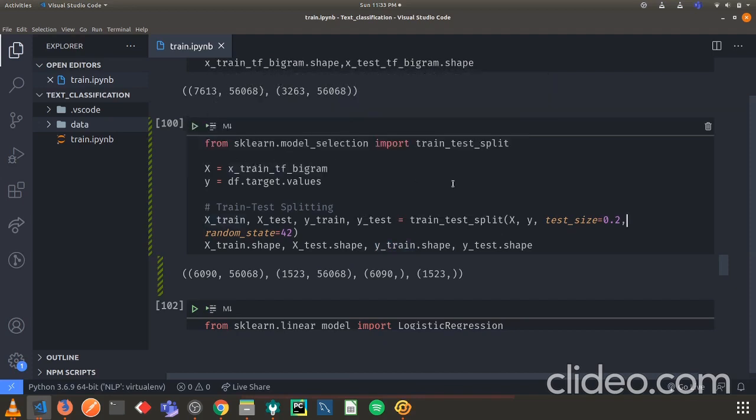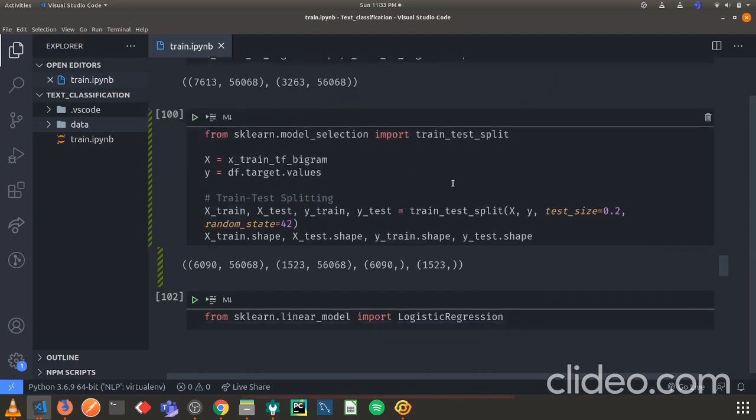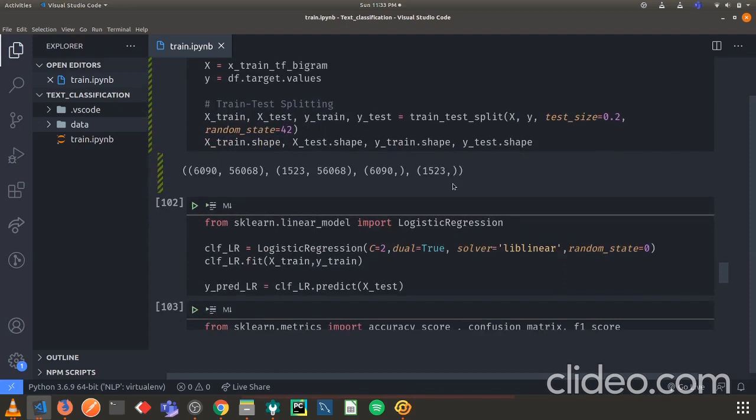For this machine learning model, I'm going to use logistic regression, which is very simple. Logistic regression just gives a binary output, either 0 or 1. So the target also is very simple, 0 and 1. It's just a binary form of probability between either this one or that one.